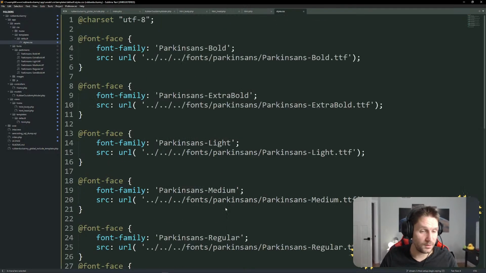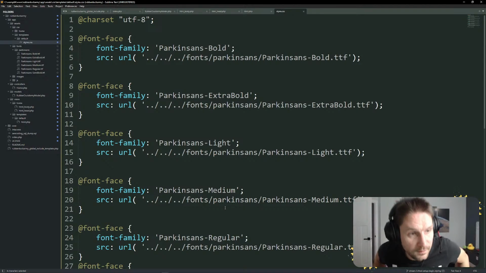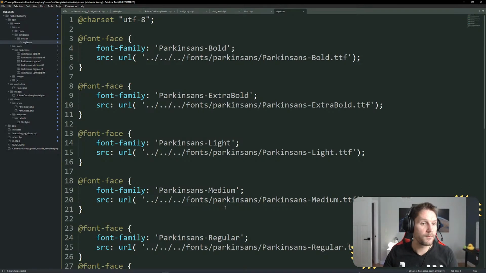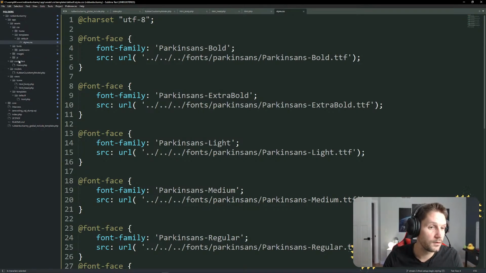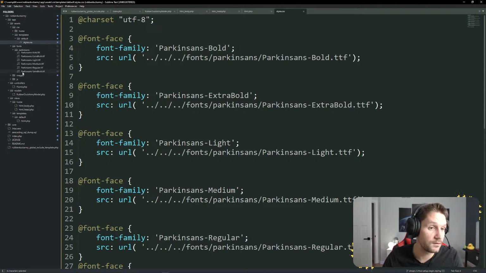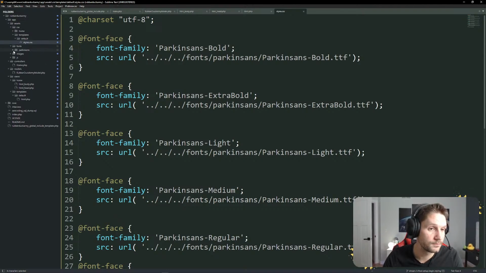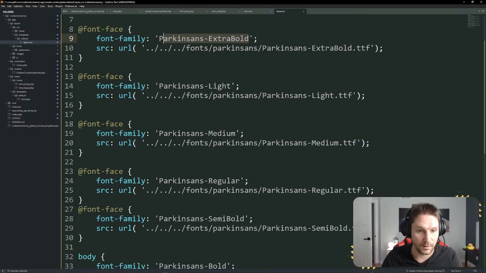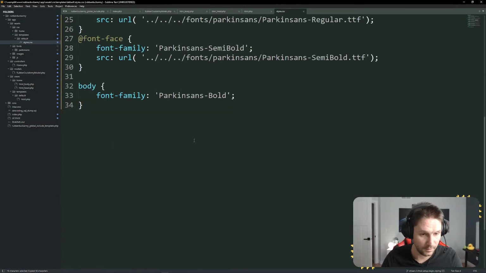So that is how easy it is to set up a font. We downloaded the font files, threw them in our fonts folder, named the font folder Park and Sans, and put all of our files right in there. So in the future, if we want to try a different one, just download the folder, put it right alongside here, and just create more font faces for the font families. Now, on every page we create going forward, we have access to these, and all you have to do is throw them in the font family for whatever element you're trying to style.